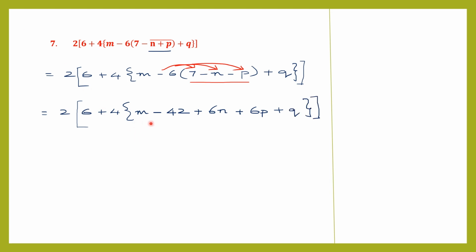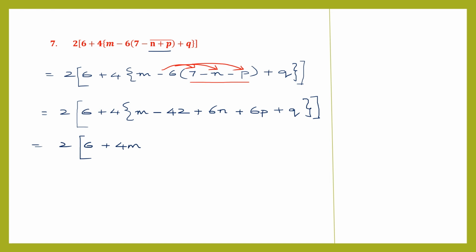The next thing to do is simplify what is within the curly brackets. So let's write 2 into 6 plus 4 into, now inside, let's see what we can do inside. As you can see, they're all unlike terms, so we can't simplify. That means we're going to multiply straight away with 4 plus 4 into each term inside. That means first we have to do 4 into m. So let's remove this and write that 4 into m is 4m. So plus 4m. So we finished with that.